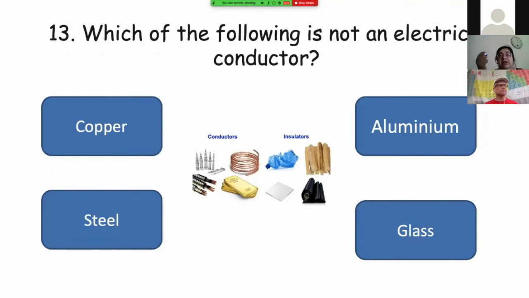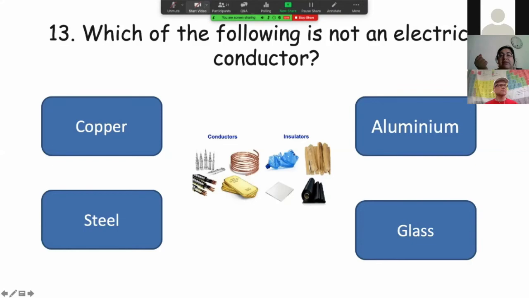And well, we have insulator in a battery. We have conductors. So which one of these materials are electrical conductors? It means that it can pass the electricity. Is it copper? Is it aluminum? Is it steel? Or is it glass? Which one can pass electricity?